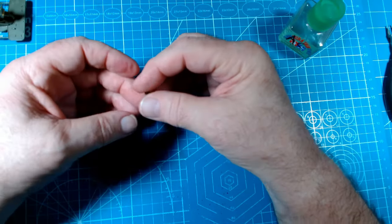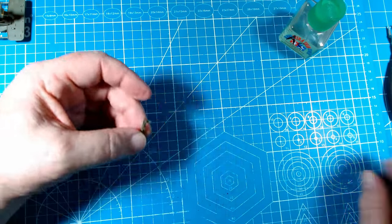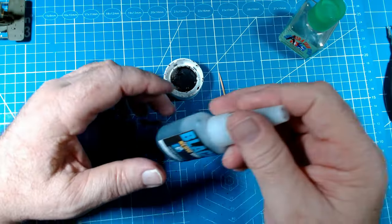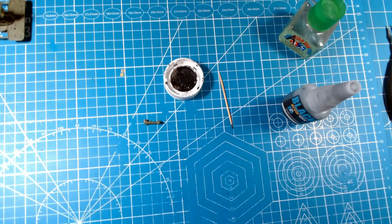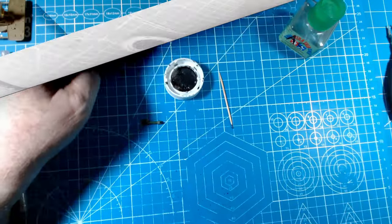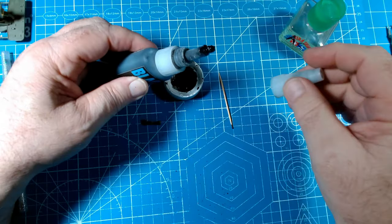Okay, and then we've got a couple of pieces of photo etch to put on that. Let's see, PE5 will go on top. Let's get our black CA out here again. Let me grab my photo etch picker upper. I do have a couple of wax pencils. There's that. And a wax pencil there. Pigment seems to separate just a little bit out of this if you leave it set for a while.